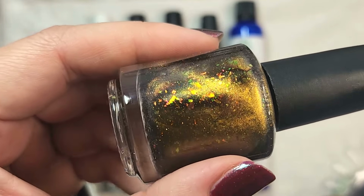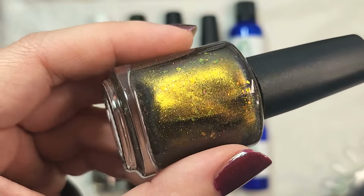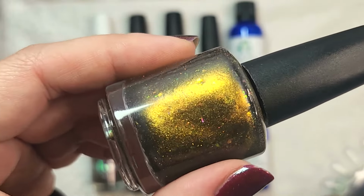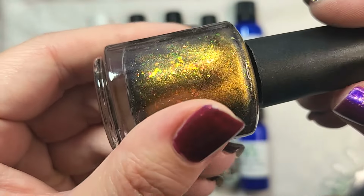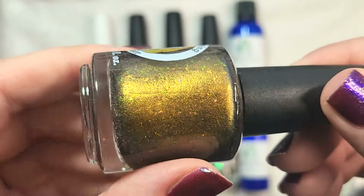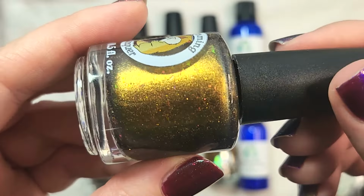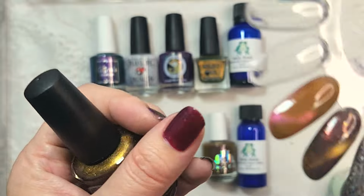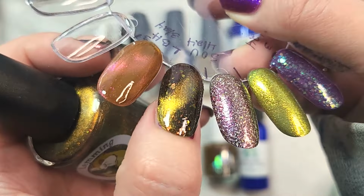I don't remember if this was one that I thought looked kind of like tiger's eye in the swatch pictures, but there was definitely a magnetic somewhere along the way that reminded me of tiger's eye. And I just love the different components in here. Like I said, it is still very much outside my wheelhouse, but I am glad I grabbed it. It looks beautiful swatched. Here it is in just 2 coats with a glossy top coat.